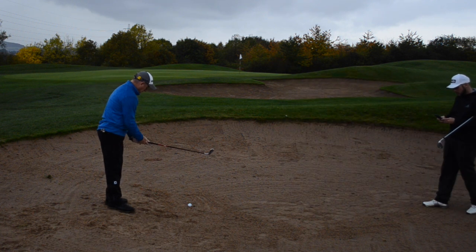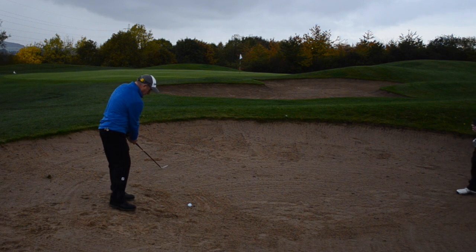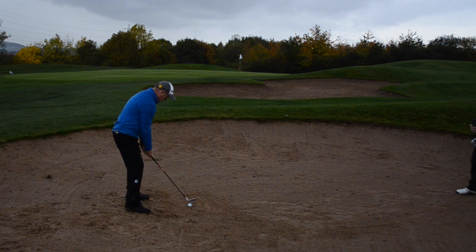So I'm going to get both angles here. So Dave, whenever you are ready, my friend. So ball position forwards, square face, and to his finish.